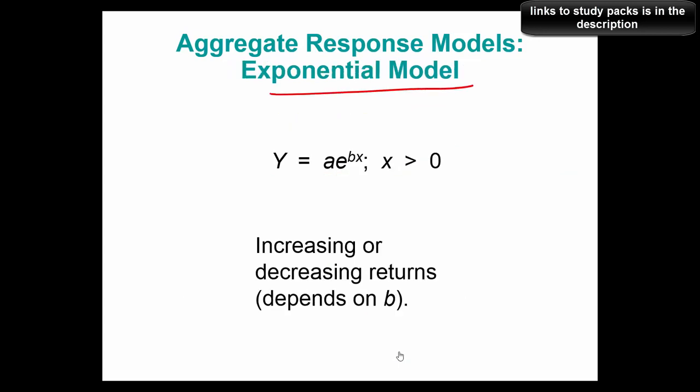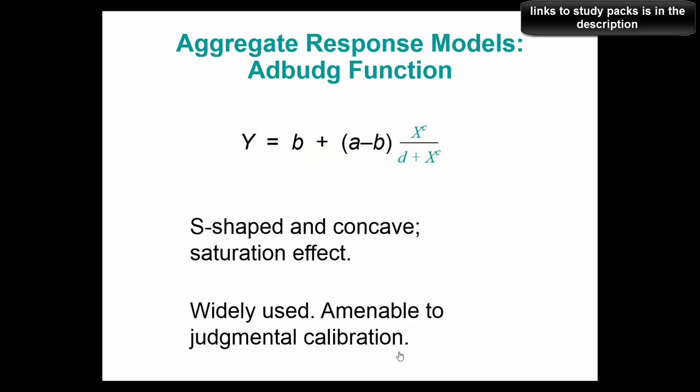This is called the exponential model. So the exponential regression model is also one form of regression model. This is also a typical form of a nonlinear regression model, because the parameter b is nonlinearly related to y. So this could be increasing or decreasing depending on the value of b. This is the Admert function. This is again nonlinear. C and D both are nonlinearly related to Y. So this is a typical form of nonlinear regression model. It accepts convex and concave shapes, and it also has a saturation effect.